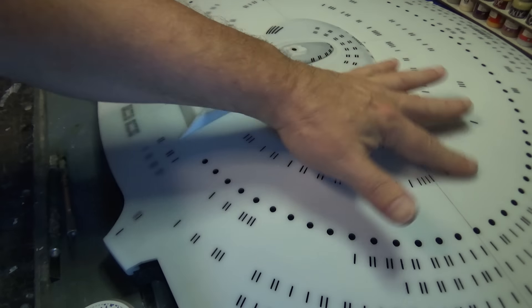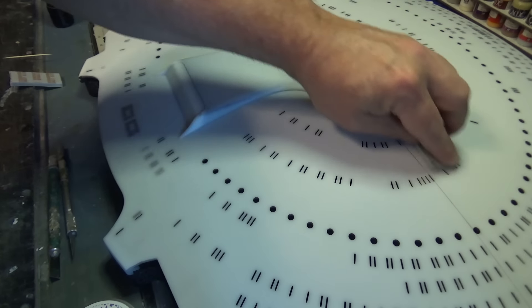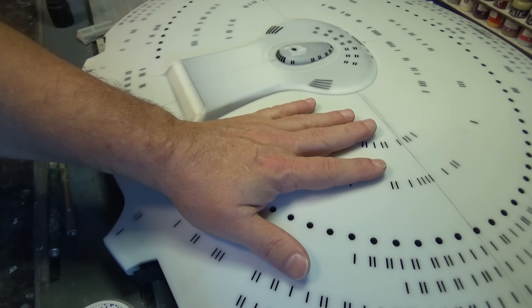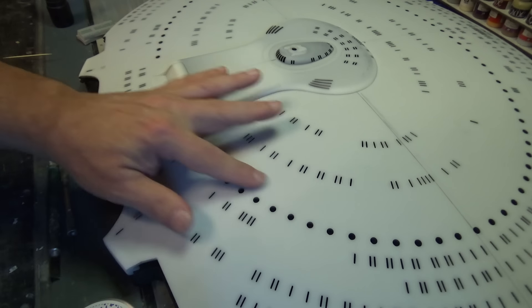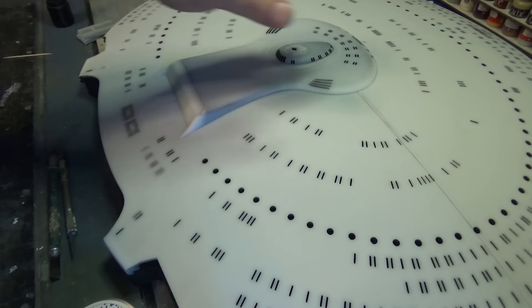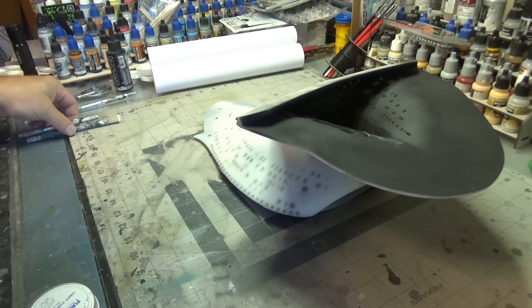I need to take the top piece away and do the bottom — not only because it has fewer windows, but because it has windows of differing sizes, and those are the ones I need to hurry up and cut the masks for, because Phil is patiently waiting on those. I've done a lot of brain work and computer work in the last day to get the lifeboat masks and those kinds of things measured up and ready to cut. Those will all go in these empty spaces here. I'll probably put this to the side today because I've got the next package of the Fan Home ET build to do today — that'll make a nice break from all of this.